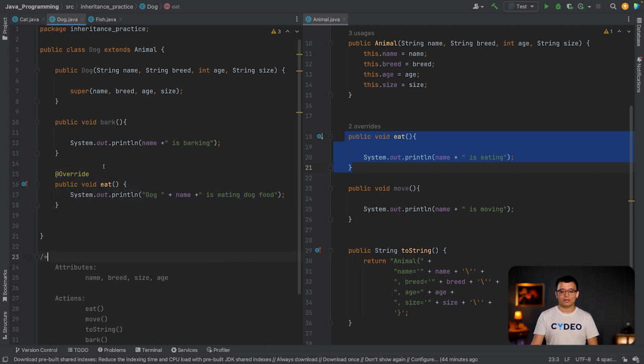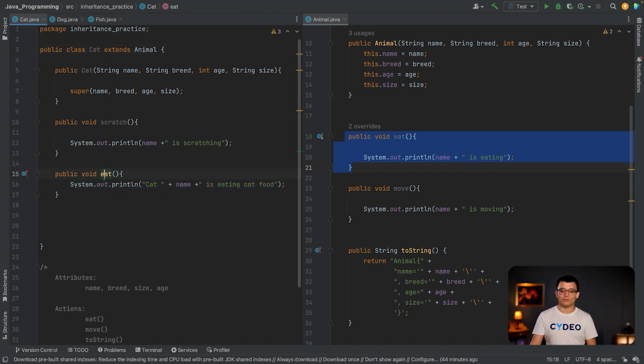So now if the eat method is called from the dog object, you will see this output, and if the eat method is called from the cat object, you are going to see this output on the console. So there's only one eat method, but we have given multiple different implementations to it. So this is method overriding.